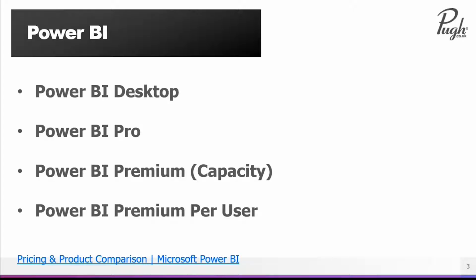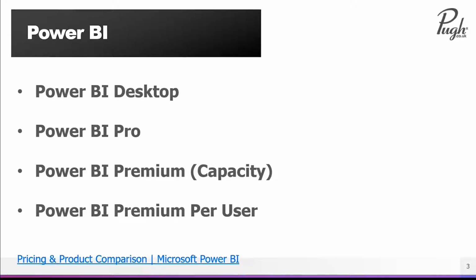Namely, the ability to share the reports you create with others. And secondly, is the ability for others to view any reports you have shared with them. For both of these options, you will need a Power BI Pro license. This license is available as a standalone license, or it's included in Office 365 A5 or Microsoft 365 A5. And from this, we can deduce that your developers who create the reports, as well as viewers, will need a Power BI Pro license.